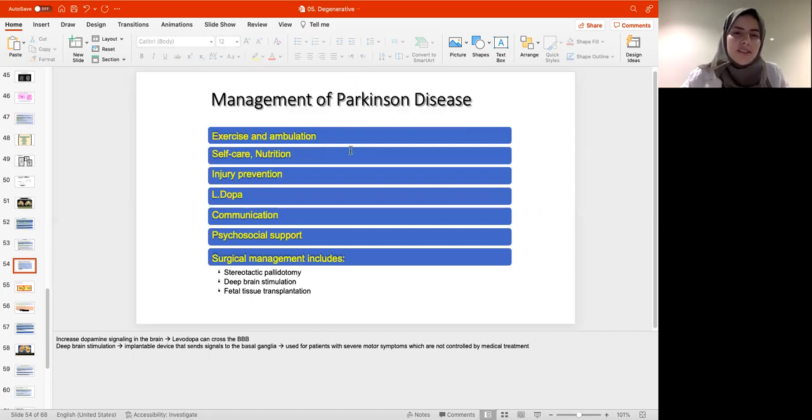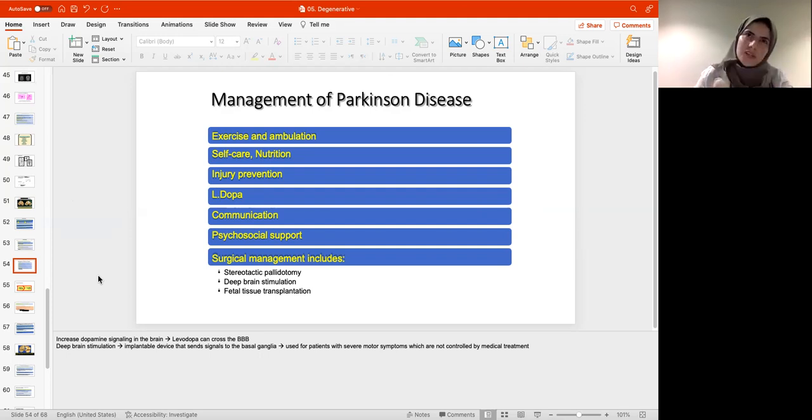For management, again, it's mainly symptomatic. There's no cure for Parkinson's disease. They can give dopamine in the form of levodopa. They can add the other drug, you guys know the name. Carbidopa. Yes. Okay. What does carbidopa do? Why would they add it to levodopa? This is to test your pharma. Yes, it inhibits dopa decarboxylase.